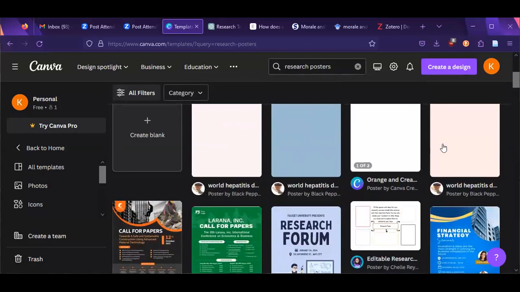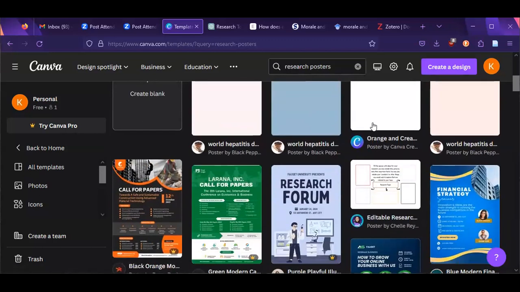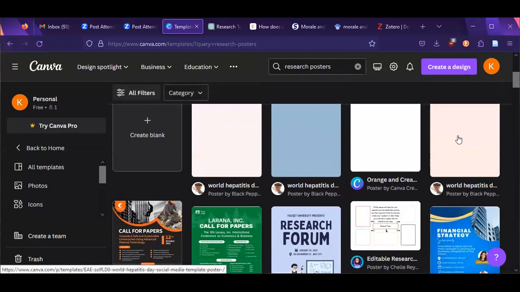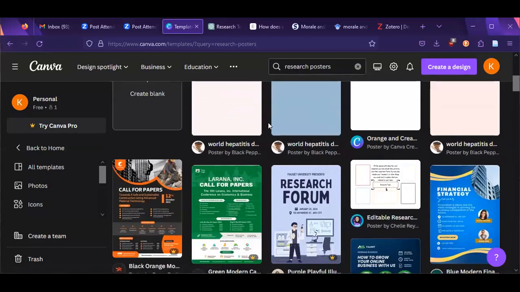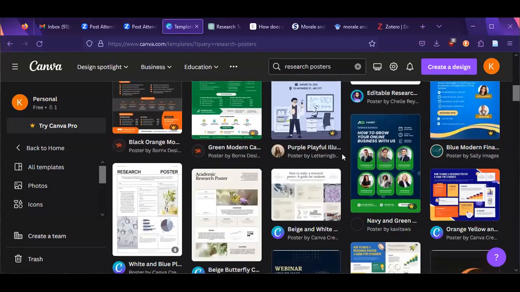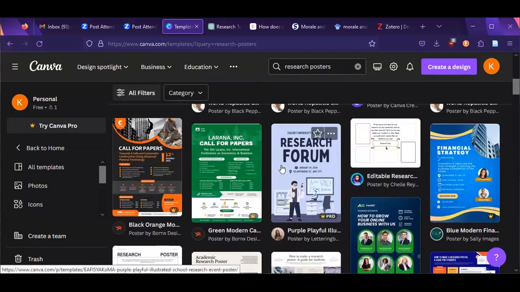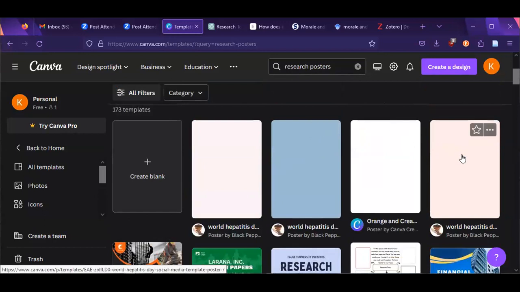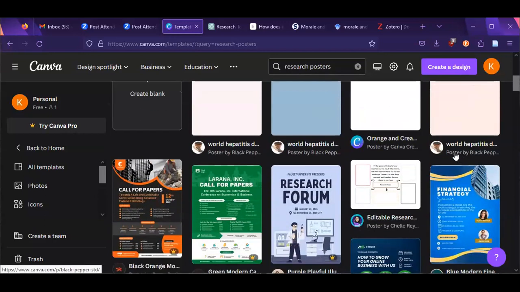You can see the different posters, these are yet to load. You can use this for PowerPoint presentations. You can make a video using this. It is very, very simple, even easier to use compared to PowerPoint. That is loading. You must be connected to the internet because this is on the cloud to use this application, Canva.